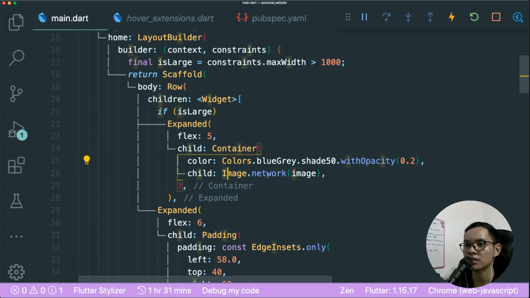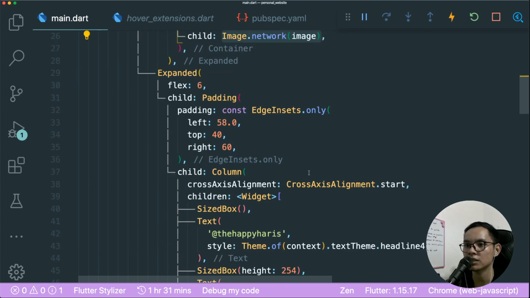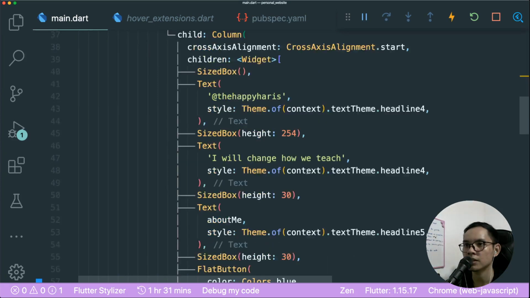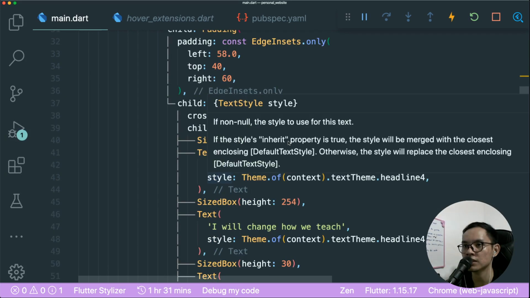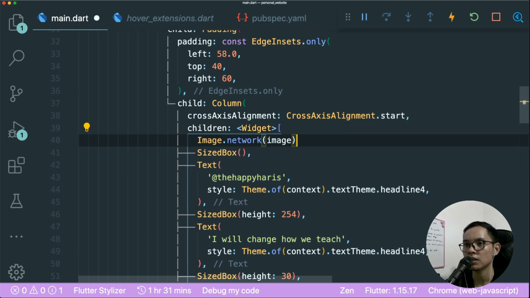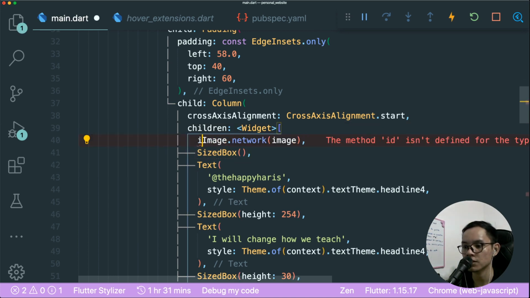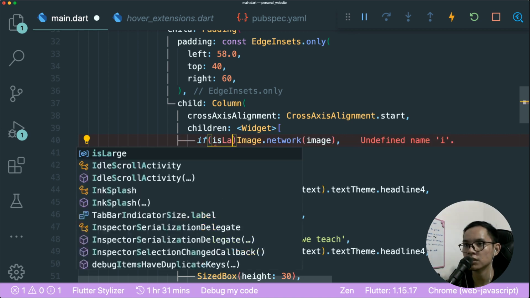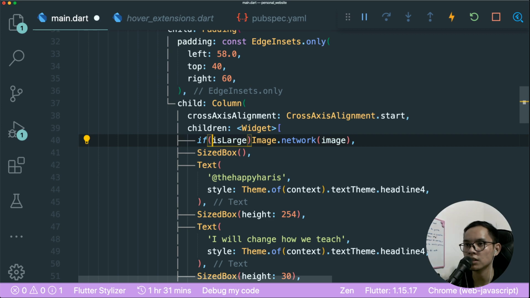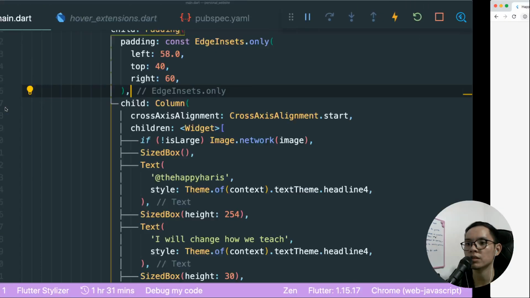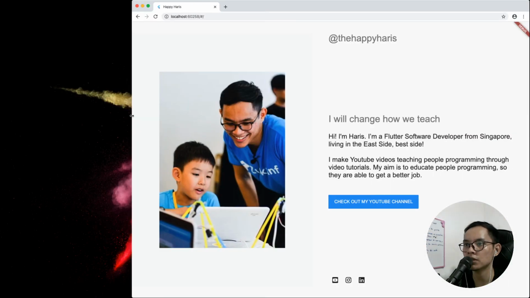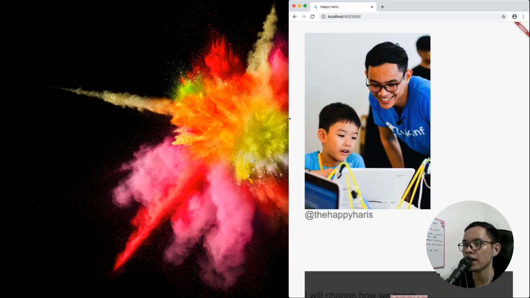Nah, just have this image network lah. Let's put it on top here. Size text array. So let's put on top here. Okay. If is large, if it's not large. Okay. Right. So if I were to do this, shebang, it's on top.